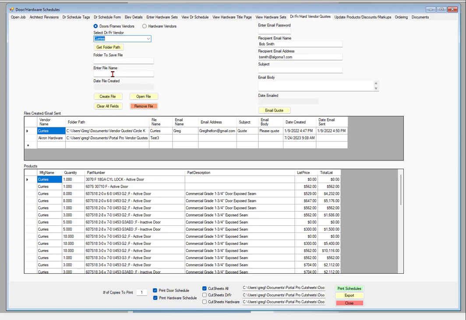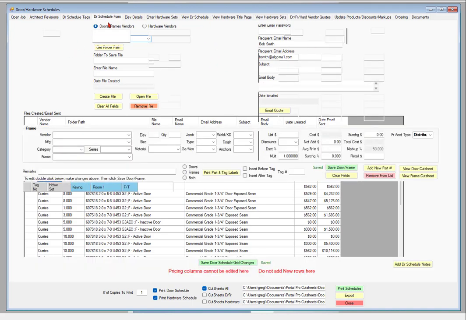And from this I could create a file, and just like I said, this is just imagining that all these were done that way with just generic names, and I could send that out to Curry's to get a quote for any special pricing. You can even email it here. That's all covered under another tutorial.